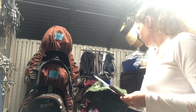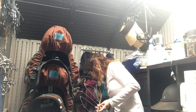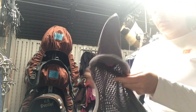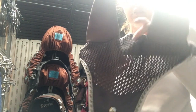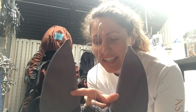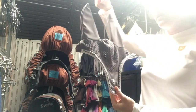And I'll show you, let's go with a Pièce de Sweden next. So this is just a Pièce de Sweden regular size bonnet. I'm just gonna slip the ears over. There you go. Very pretty. It's a little bit of excess fabric here, but that's because I buy bonnets that are really wide between the ears, because my mare has really wide set ears. So this is what the bonnet looks like with a Pièce de Sweden. Just looks like that. Beautiful way to display your bonnets.